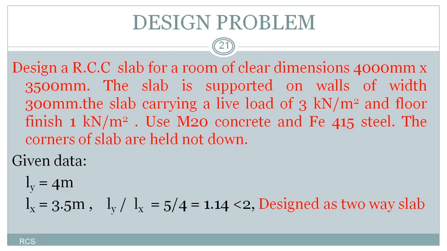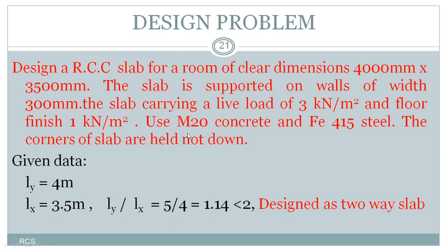Right? So based on those steps, let us solve one design problem. Let us design a slab here. So what is the problem given to you? Design an RCC slab for a room of clear dimensions 4000 mm by 3000 mm. The slab is supported on walls of width 300 mm, and the slab carries a live load of 3 kN per meter square, and floor finishes of 1 kN per meter square.